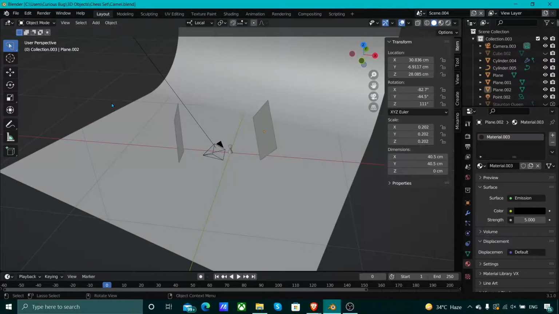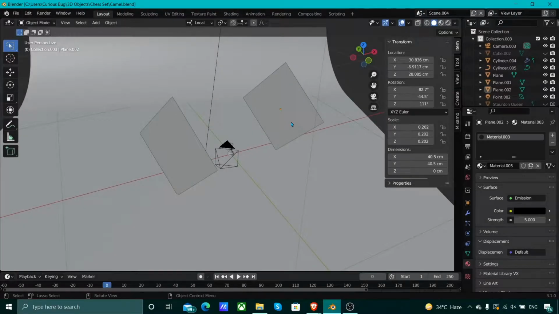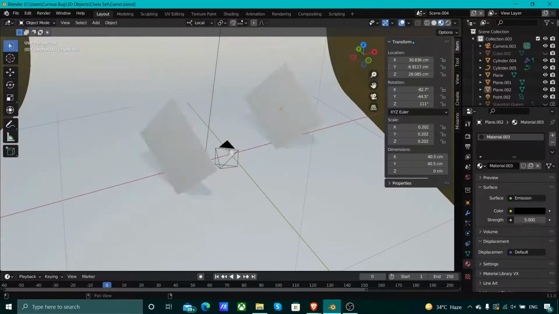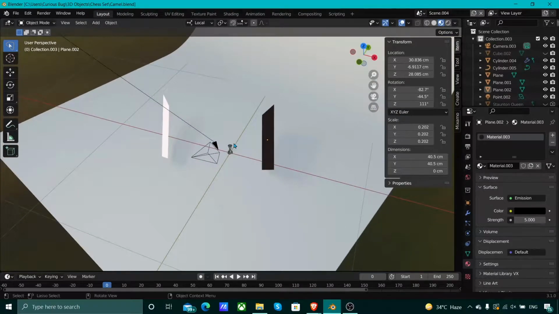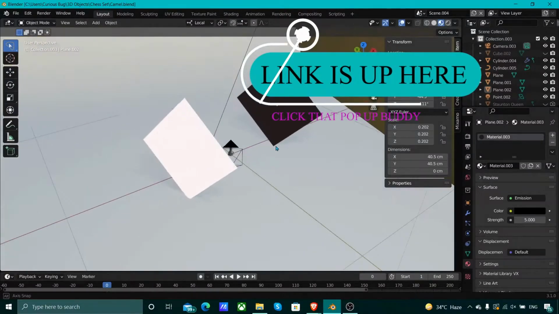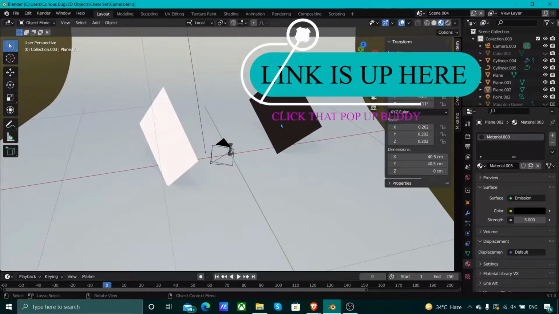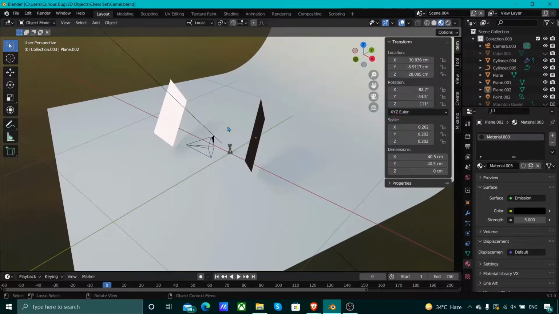Okay, so we are in the second video of this lighting series, and currently we have these two planes. For those of you who have landed on this video for the first time without watching the first video, I recommend to watch that first. And if you are eager to know what these planes in Blender are, they are used as a lighting source to highlight and to act as a diffuse for this particular material.